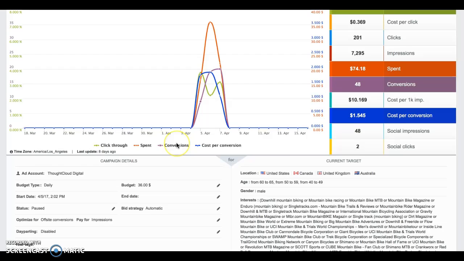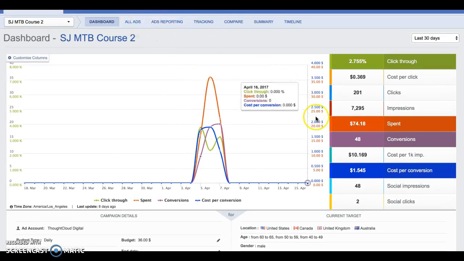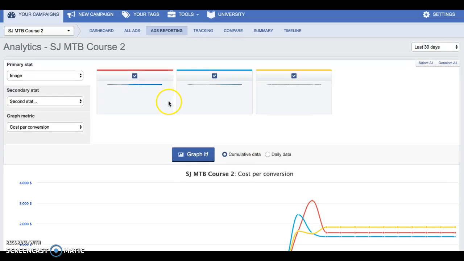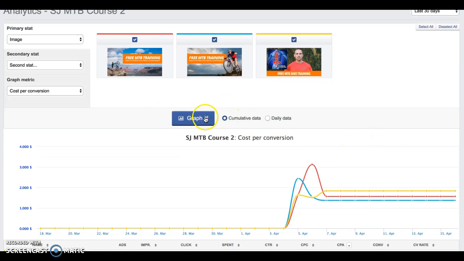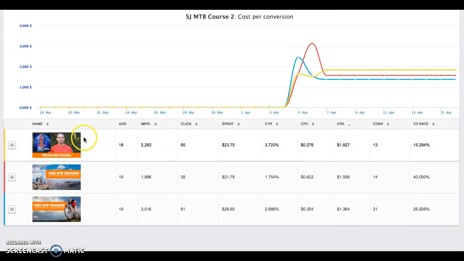And then just one other thing really quick. I just want to show you one other thing, how we do this stuff. You can see here that we've got 3 different images, and we can again measure the performance of these different ads. So you can see that each ad had different conversion rates. This one had 40%. This one had 25%. The picture with Steve on it is a great conversion rate, but it didn't perform as well. So we might pause this image and then see who wins between these 2 other images here.